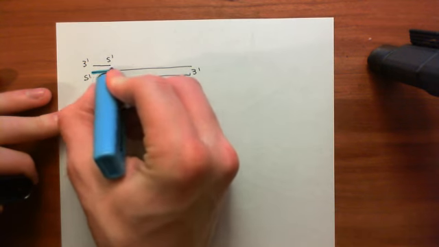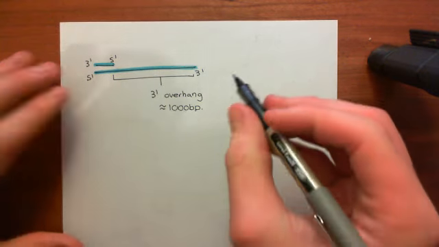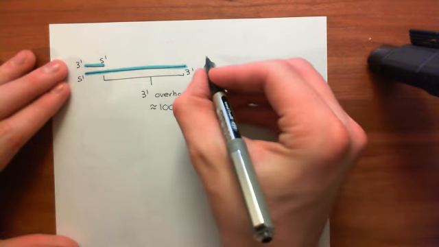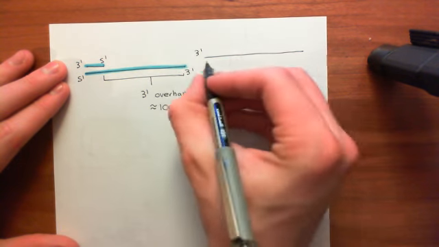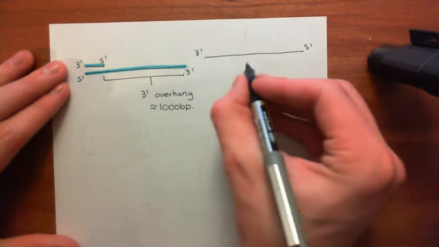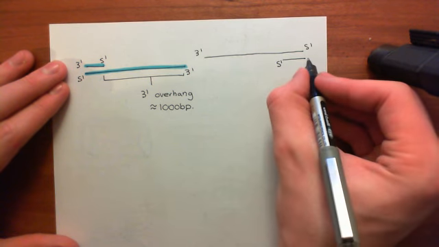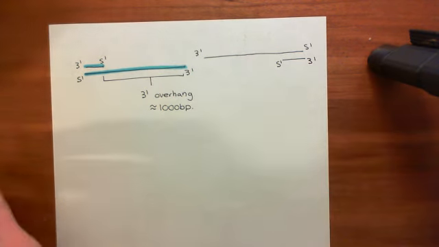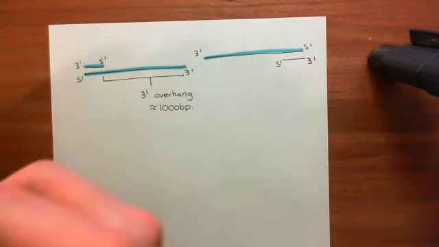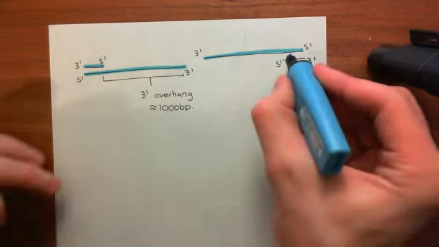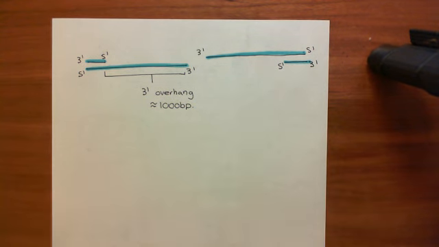So let's colour in this strand in blue, and we'll have this strand in blue as well. Now on the other strand, what's happened? Well, on the other strand, it's this way. This is the 3' end, so this hasn't been trimmed. This is the 5' end, and then the 5' end of this one that faces into the double strand break has been trimmed right down similarly. So we've created these 3' overhangs, which are massive. How is this going to help in homologous recombination?